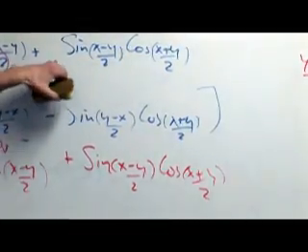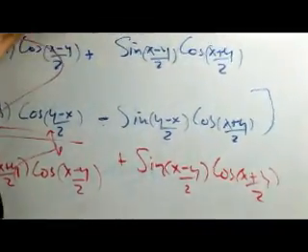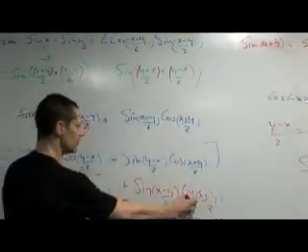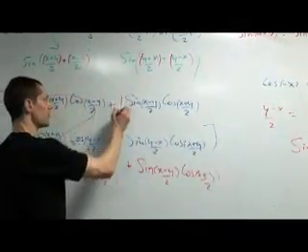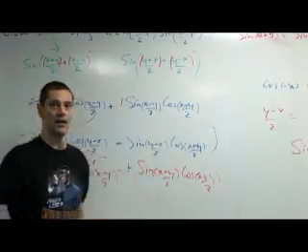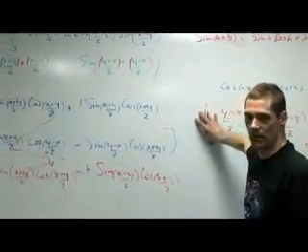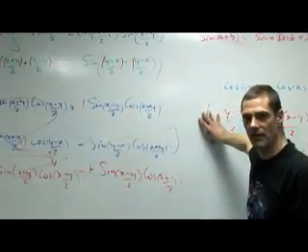So what do we got? One of these, we have two of these. It's written 2 cosine of (x plus y)/2 times sine of (x minus y)/2. You just switch these terms around. So here's one of them, here's two of them, and that's done. This is a really good thing to be able to work through. I would try and spend a little time with this if you can.